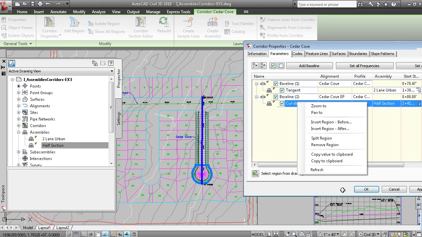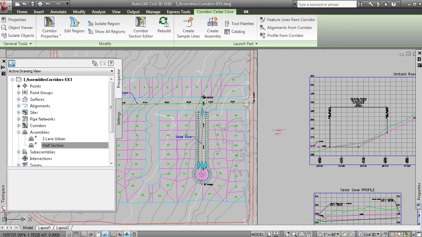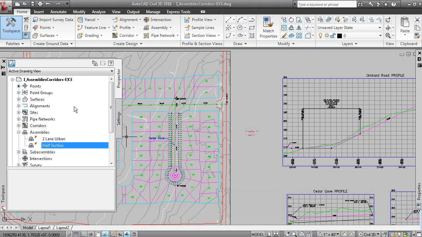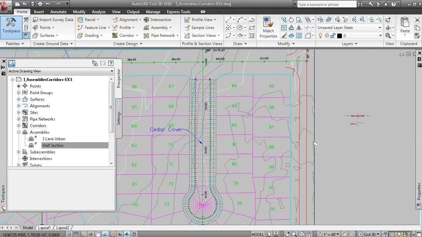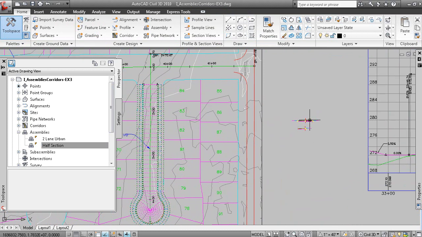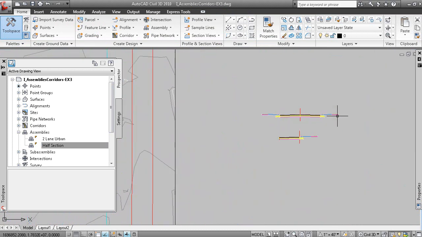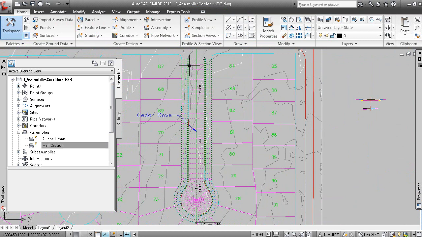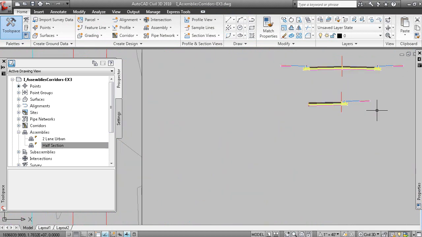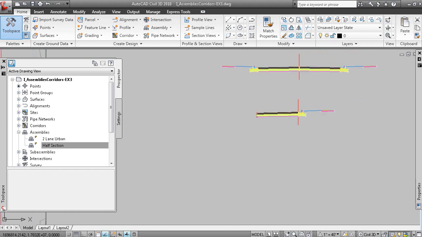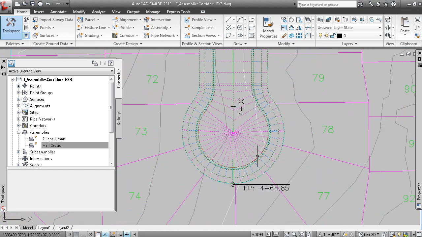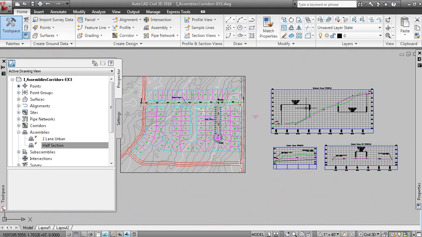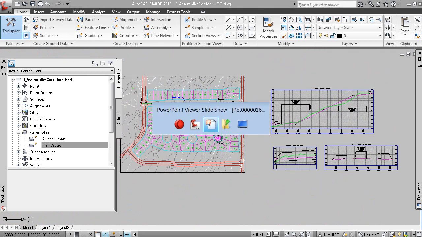So a little bit of a complicated example from a corridor creation perspective, but you know, we're not designing simple roads out there very much. We are designing these sorts of things. So essentially what we do is we take this typical cross section here, this is the full section, run that along the alignment and profile for here up to this point, and then we take this little half section and we run that around an alignment and profile developed for the edge of the pavement here. And that's essentially all this data that you see over here.